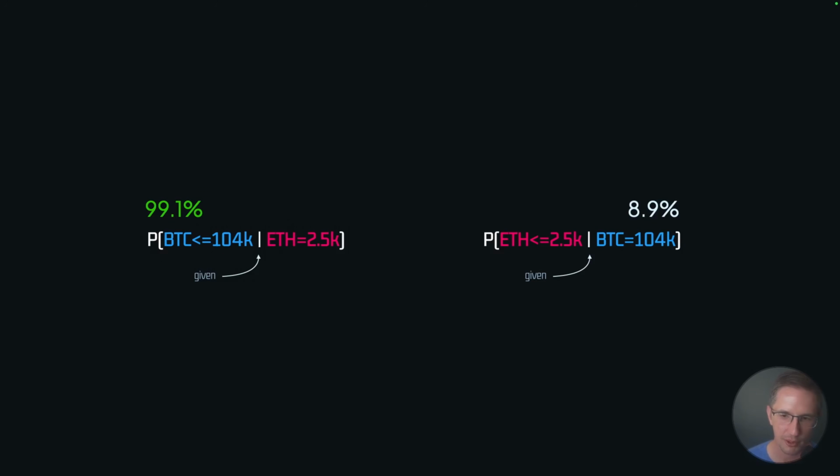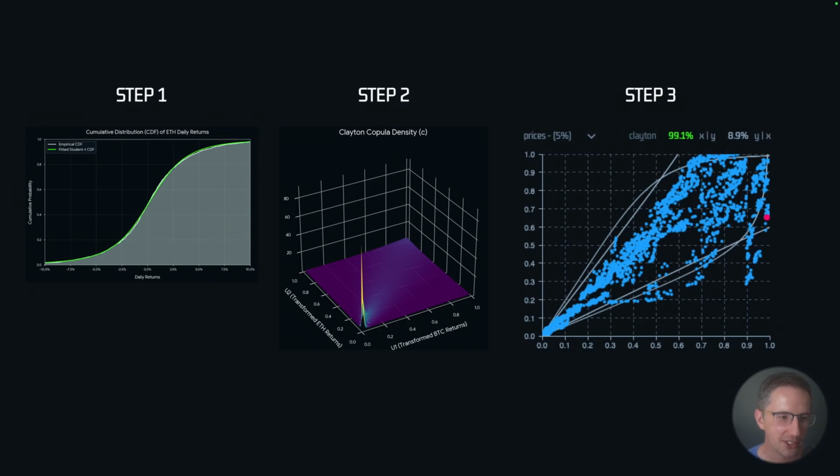Again, this is all over Crypto Wizards. You can see these charts everywhere. So in order to make this work, we have step one, which is fit your distributions to your assets, whether you use empirical, in other words, the actual distribution that they formulated, or a Student t distribution, something like that. That's step one, because you need to do the probability integral transform, where you are transforming the value, whatever that value is.